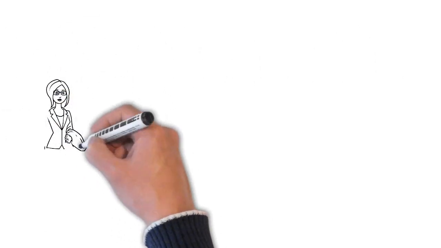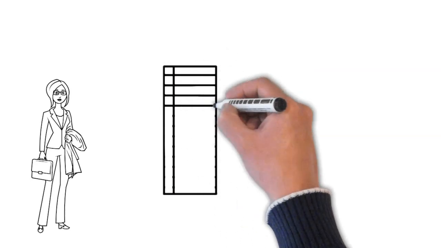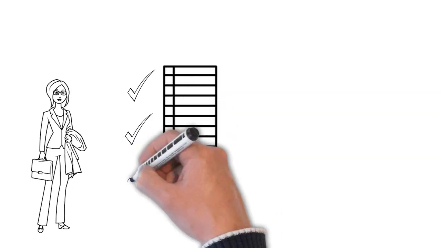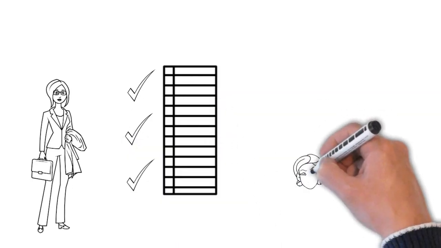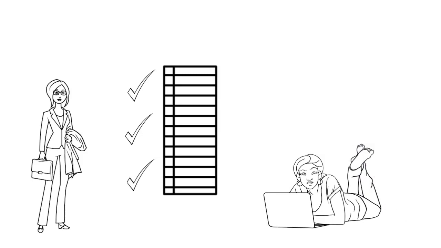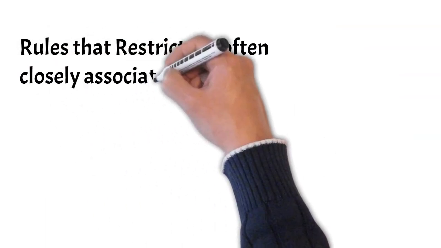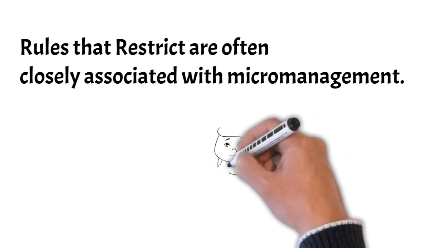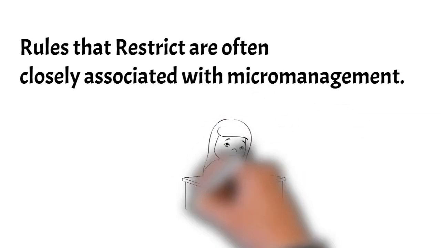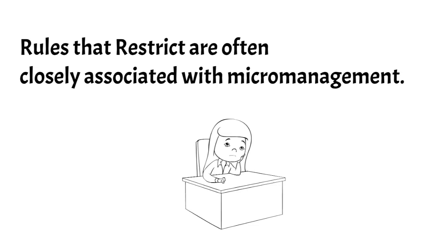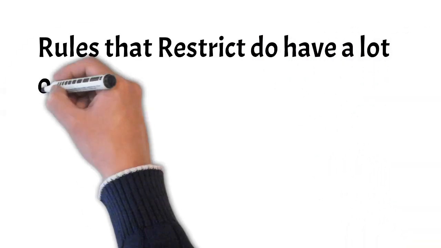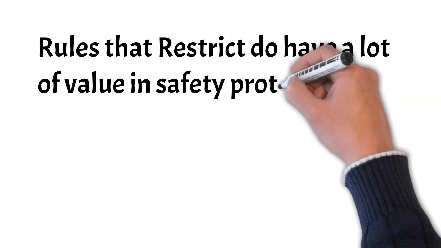Other managers think and say that work cannot be over X budget, miss Y deadline, and use more than Z resources. So as long as you stay within those limitations, what the work looks like is up to you. Rules that restrict are often closely associated with micromanagement, where the restriction is used as a way to control and regulate employee behavior, defining what success looks like, often in the most traditional contexts.